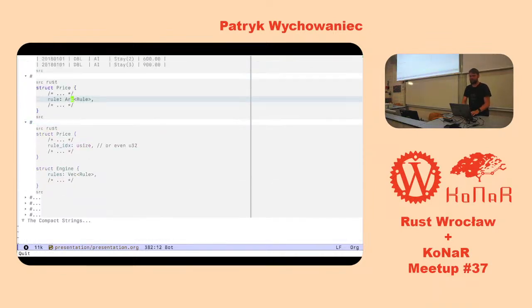Because the problem with Arc is that it's actually 2 usize. So it's one usize for the pointer to the data, and the second usize for the counter of how many clones we already have. And the counter is incremented when you clone, and is decremented when you drop. And when it reaches 0, the actual underlying object gets destroyed. And the problem with that is that it's also a bit wasteful, well, pretty much wasteful. We can do it a bit manually.